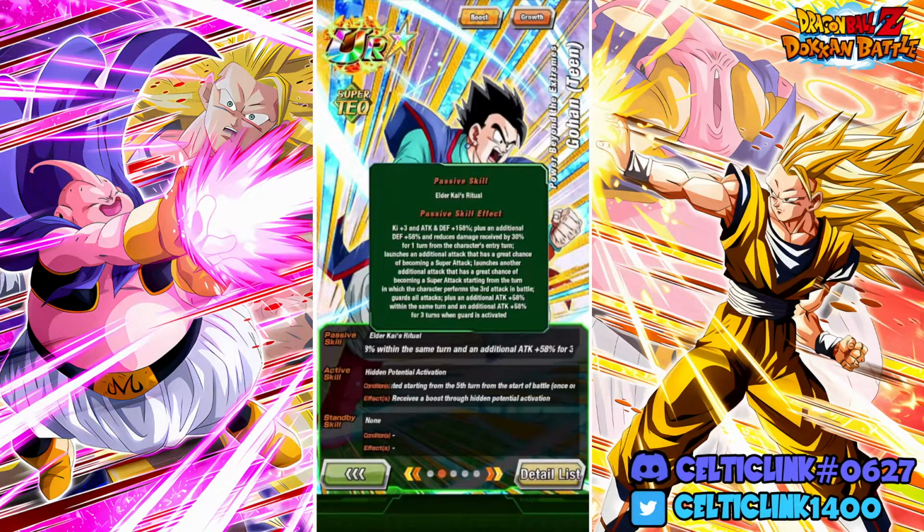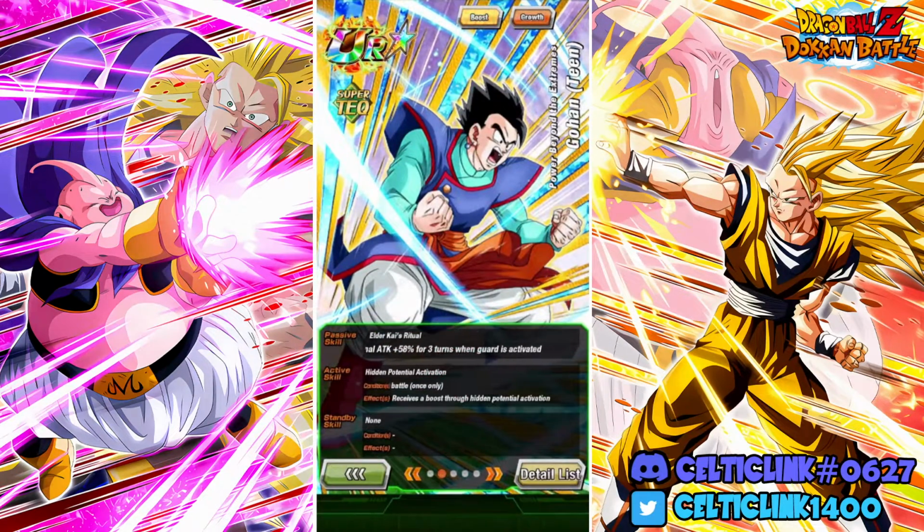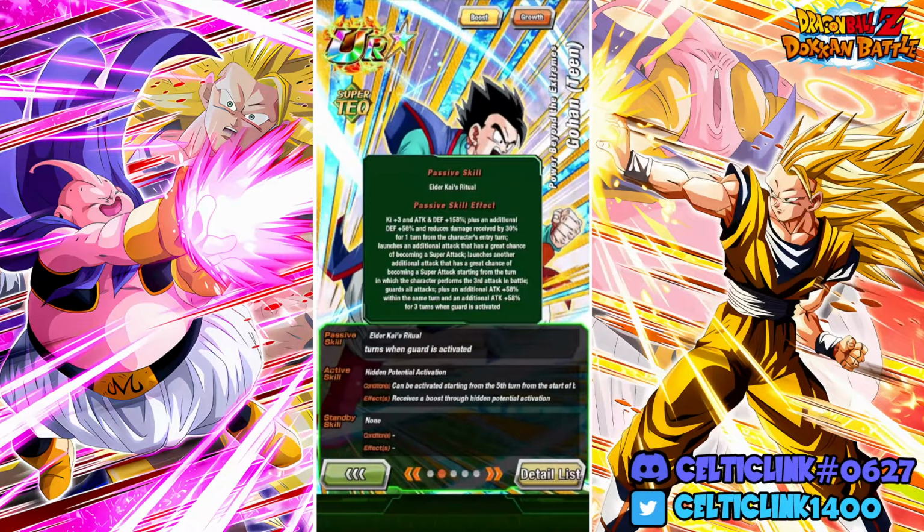He launches an additional attack that has a great chance of becoming a super attack, and launches another additional attack that has a great chance of becoming a super attack, starting in the turn in which he performs the 3rd super attack in battle. He guards all attacks, and he has an additional attack 58% within the turn he guards, and then an additional 58% attack for 3 turns after he guards, which he's basically always doing.